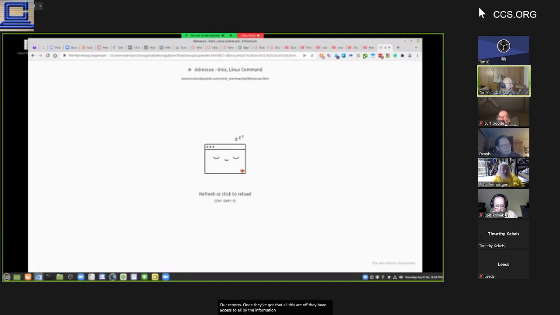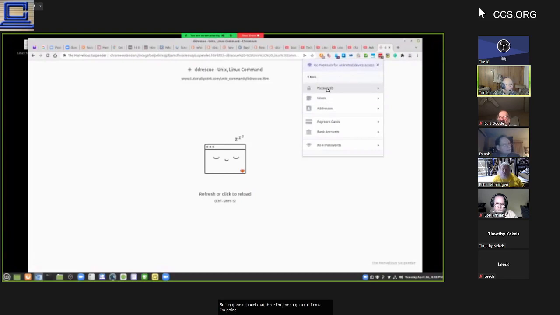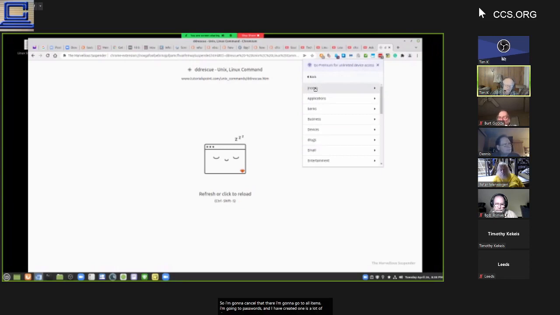So I'm going to cancel that there. I'm going to go to all items. I'm going to passwords. And I have created, the none is, a lot of times when you're trying to recover an account or creating an account for the first time, it may end up putting something in LastPass's none folder category.